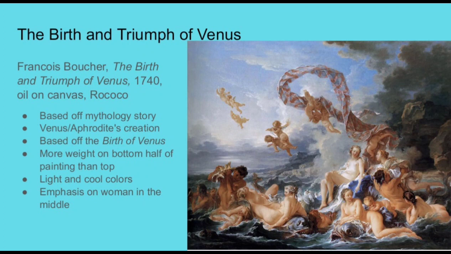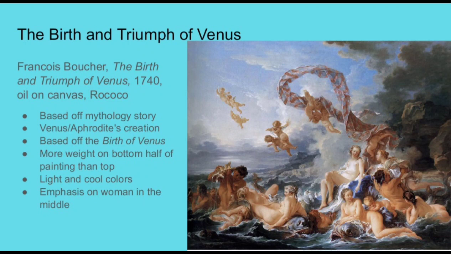We can tell who the emphasis is on based off the picture. As we can see, here in the middle, out of all the people and the nymphs and the tritons in this picture, the person with the most light on them and the brightest, and also in the center of it all, is this woman right here. And this woman is most obviously Aphrodite.